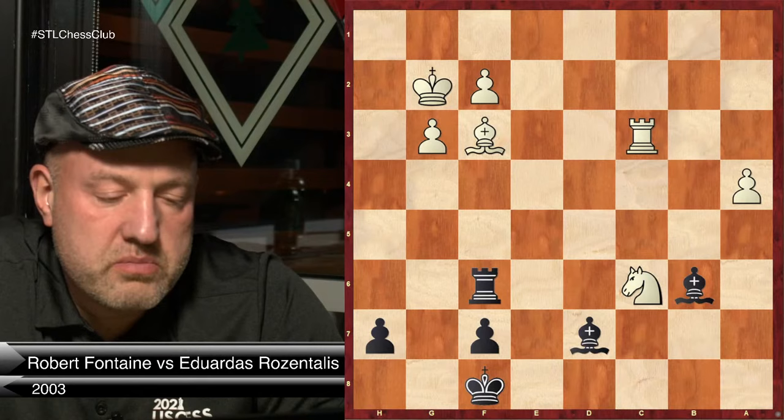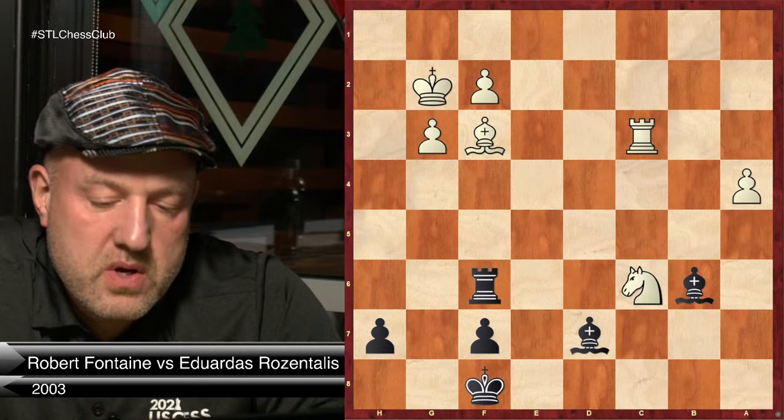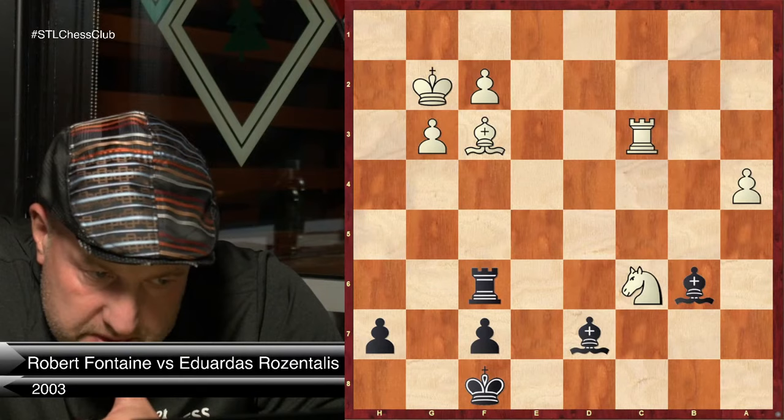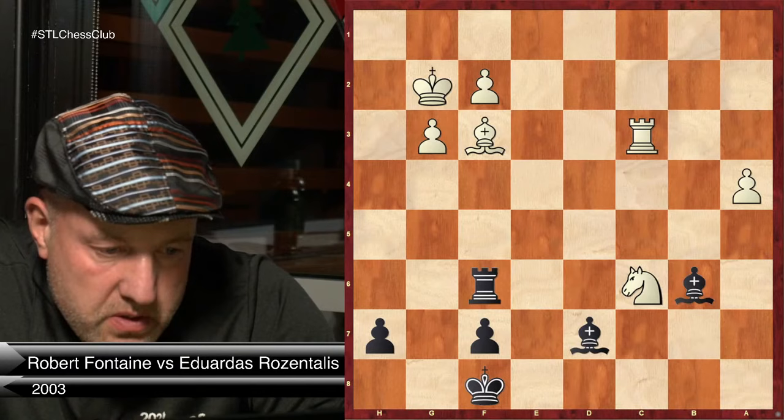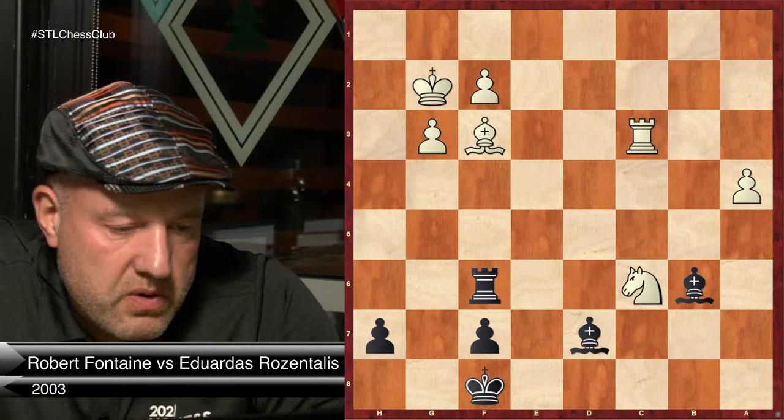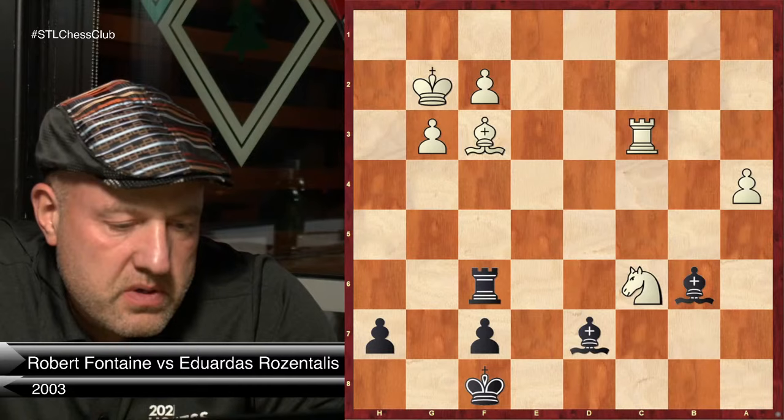So this is more, I think black is more opposite color. Well, let's think about it. Bishop takes c6, white has to take with the rook, and we take on c6, bishop takes. So what is our setup here? King e7, king f3, king d6, bishop b5.